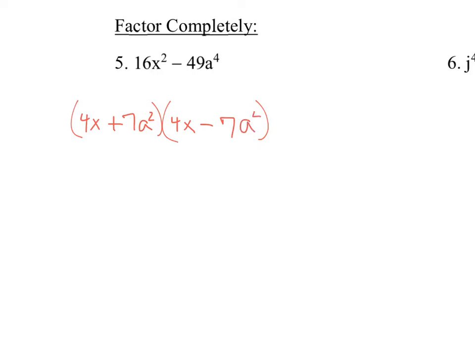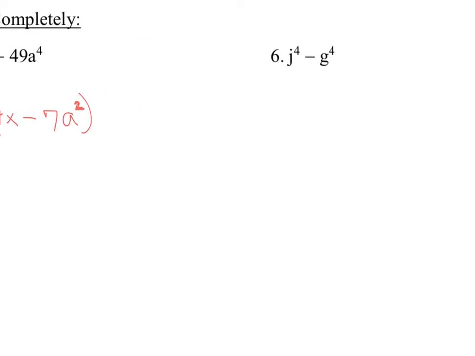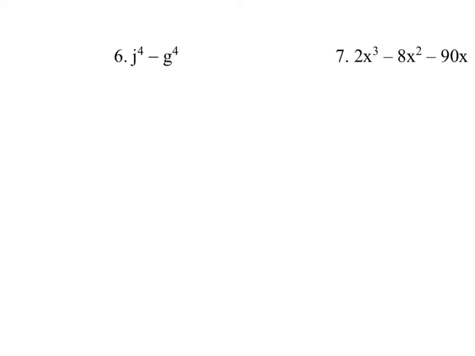Now, if you're not sure if you did it correctly, you can always multiply these polynomials with FOIL or the box method, but this is how you factor them. Now, the next one is also DOTS. The reason why I know that is because it's a difference of two squares. That's subtraction. There are two pieces, and they're both perfect squares because j to the fourth and g to the fourth are letters, and any even power is considered a perfect square when you have a variable.